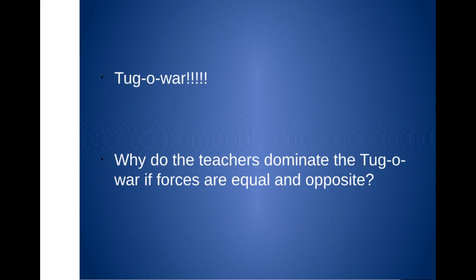So let's think about the tug of war. How does anybody ever win a tug of war if there are equal and opposite forces? Okay, so here's my rope, my two people pulling on the tug of war. Okay, and again, let's say there's 100 newtons. Well, there has to be 100 newtons this way. So where does the difference come into play here? Because on a tug of war, on the rope, the forces do cancel each other out. So where is the other force coming from?